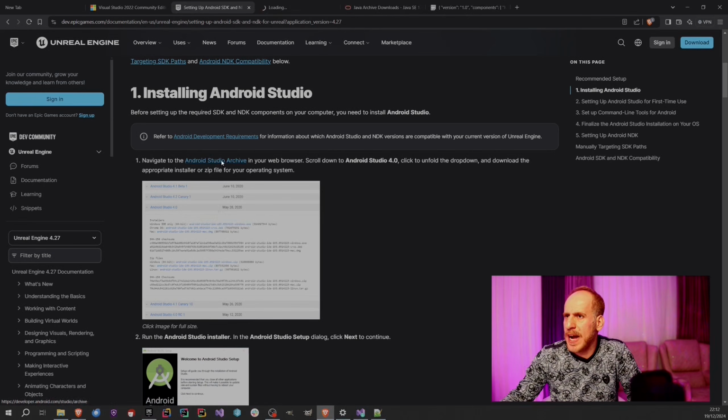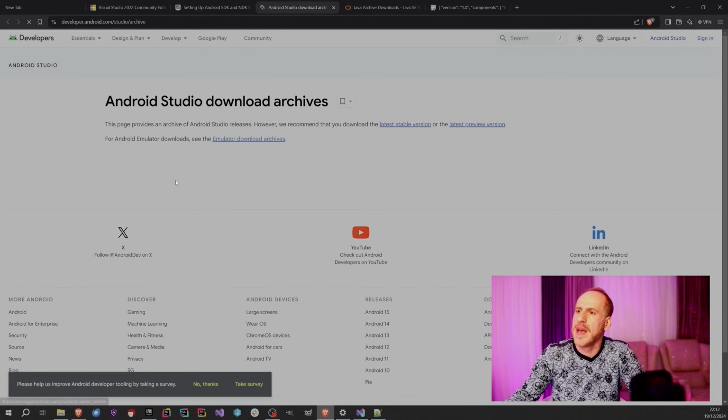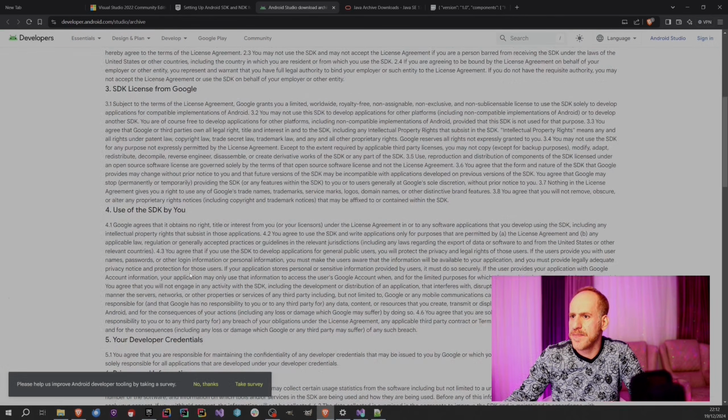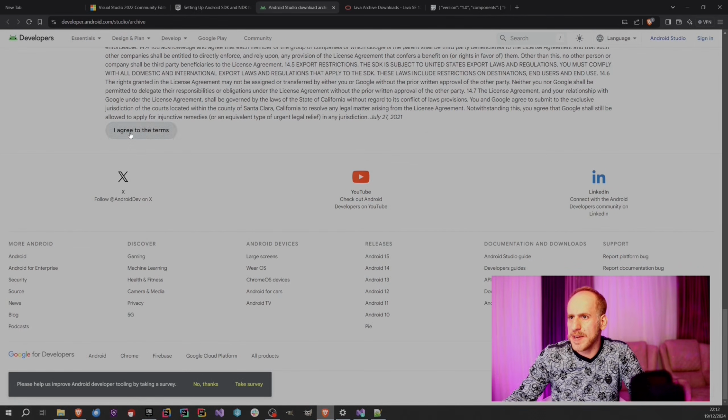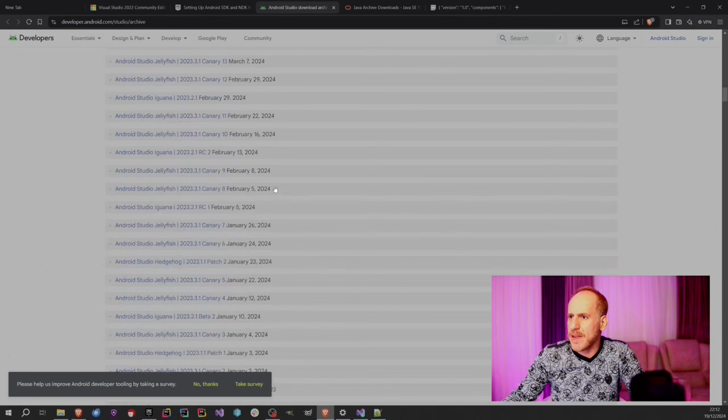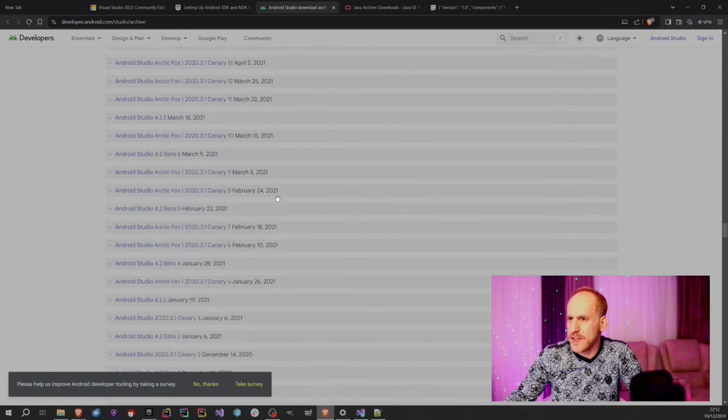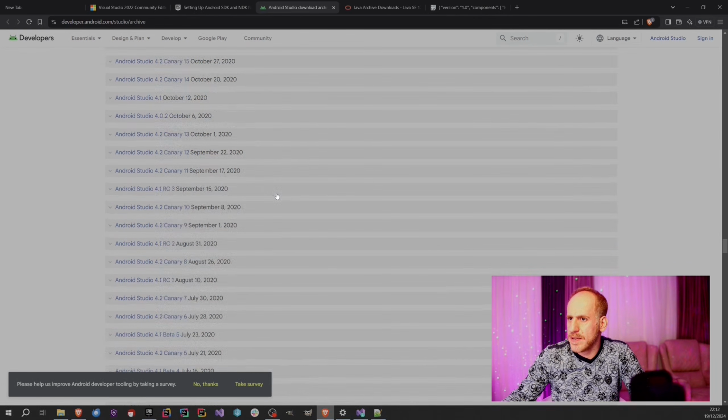If you go to Android Studio Archive, and from here, it says accept the terms and conditions, and you have to really go back in time and find that version, 4.0 something.